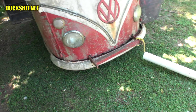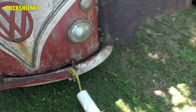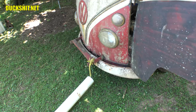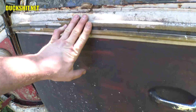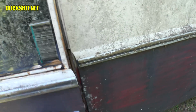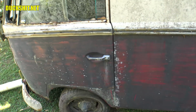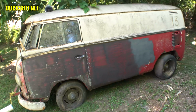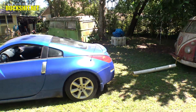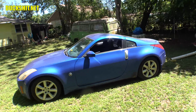The bumper on here, however, looks to be in pretty good shape. Of course, it's got some notches in it for where they cut it out for the tow bar that they made on here, but I can cut that out and patch in some pieces and fix it. I don't think that'll be too big of a problem. The door doesn't like to stay closed, so it... Oh, there it is. Just closed. Well, here it is. Once again, 350Z performing tow duties.